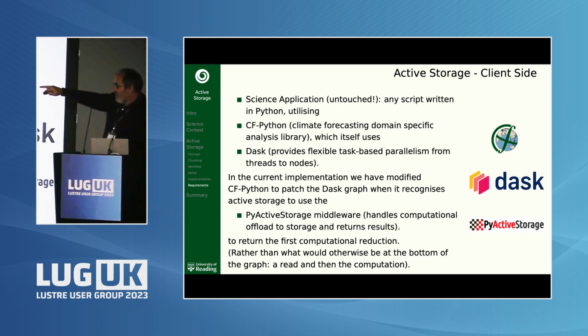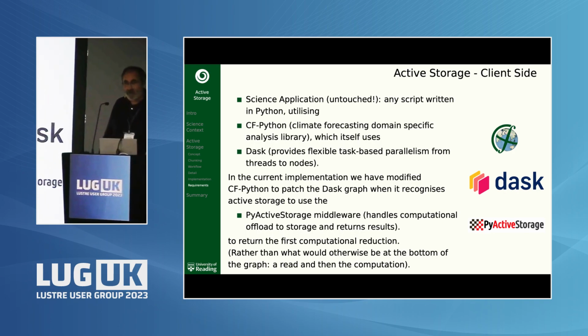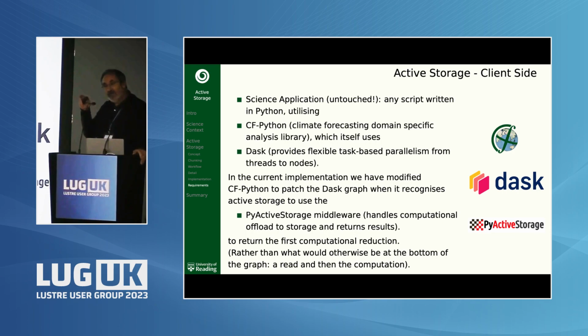Further down the stack, we then have this thing called PyActive Storage, which does the heavy lifting. It's the bit that knows if the storage device can do computations, and if it can, it will hand off the request to do a mean or whatever and get the result. If it can't, it'll just hand off the normal request, receive the results, and do the computation itself. So it's just a little shimmy in there, no different from what would have happened in Dask itself. And indeed, the fix for Dask is simply to replace the Dask functions which do things like mean with our own ones. So, as I say, it's quite simple.